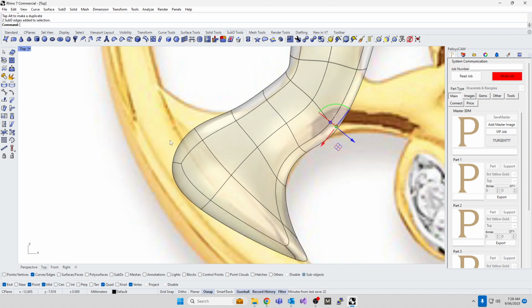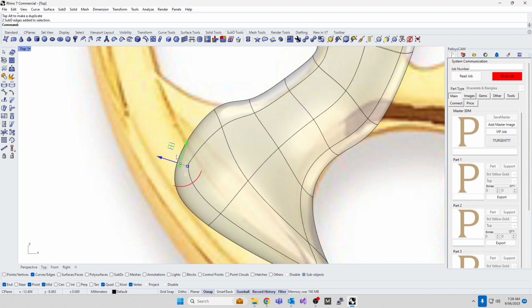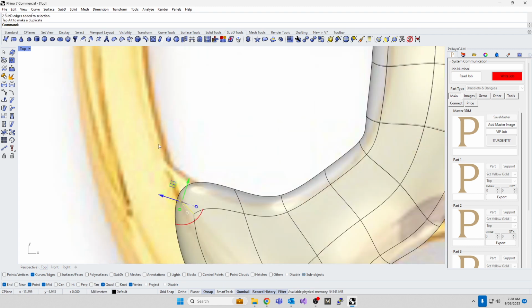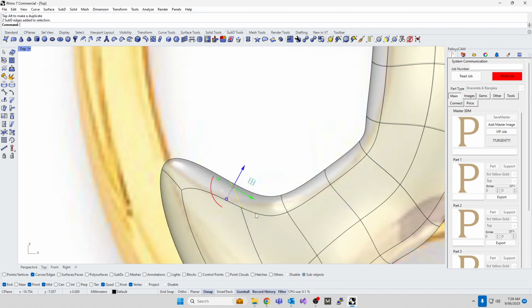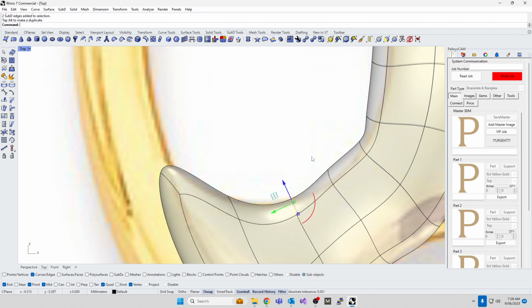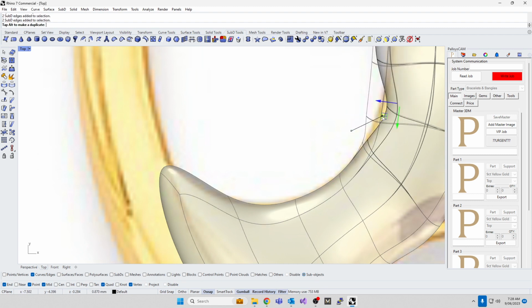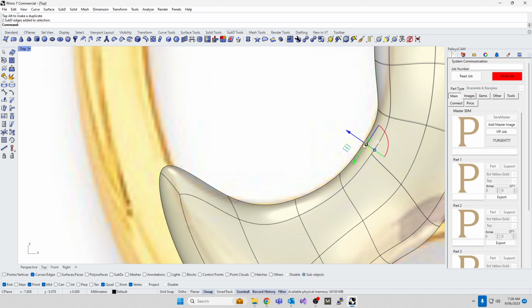Don't think of SubD as you've got to get it right the first time. In fact, it's better to think of SubD, you're never going to get it right the first time, and it's going to rely on the fact that you have to come back and do this. It also means that you're not stuck like with a sweep. If you broke a sweep, you've got to go back and do it again. With SubD, you don't have that issue.